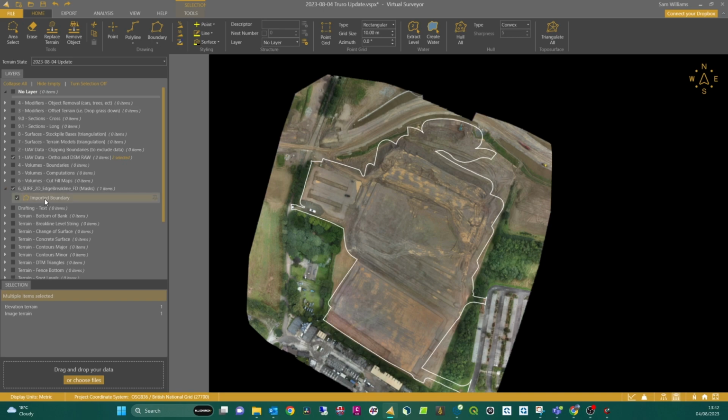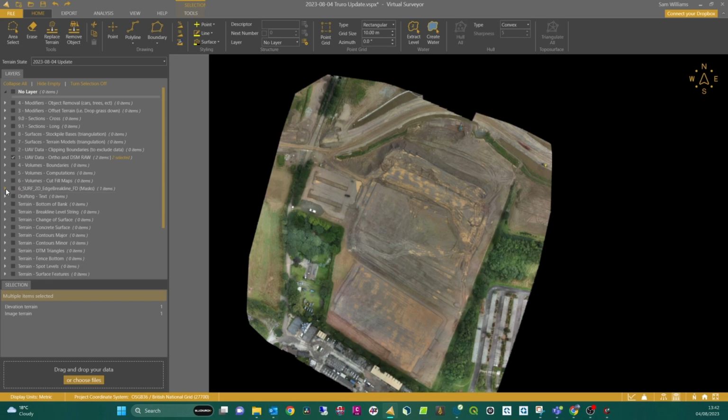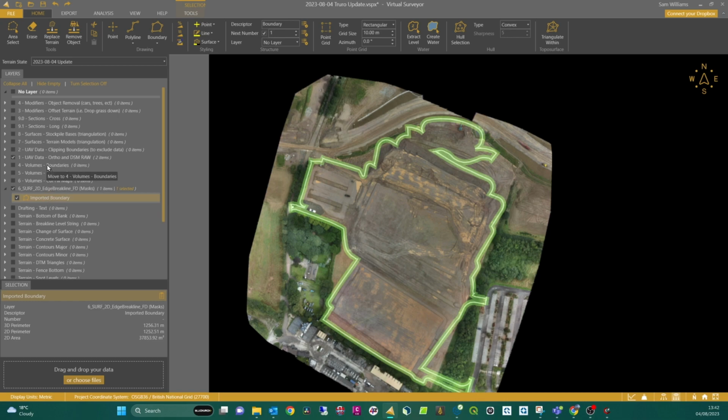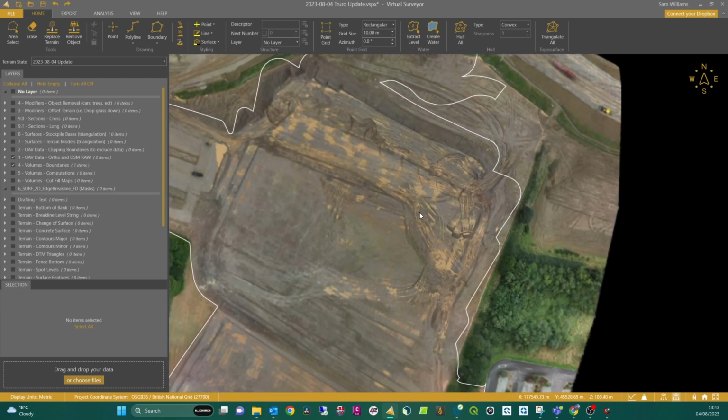As it was already on a layer in a CAD file, it will bring it in and create that layer within Virtual Surveyor. So it can be toggled on and off. You can leave it on that layer, there's nothing wrong with doing that. Or you can put it onto one of the preset layers in here. So I might move it up to volume boundaries, because this effectively will become my volume boundary after a while.